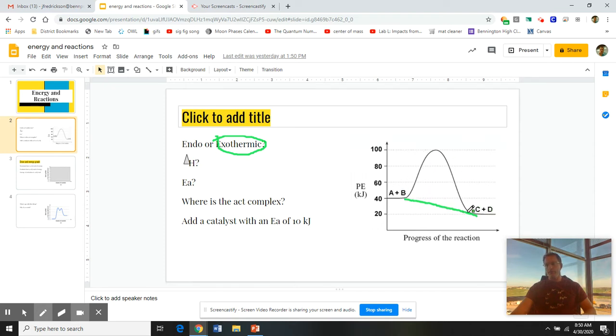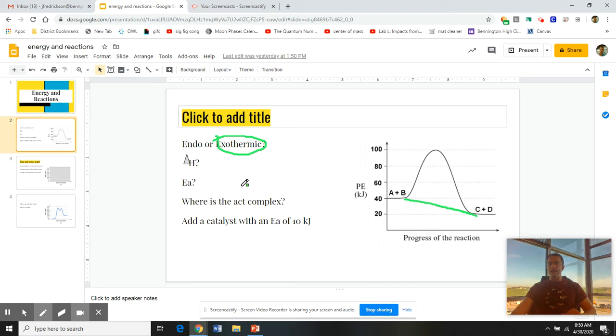This is the thermodynamics part. Therm, heat, right? Like a thermometer is a heat meter. Everyone loves the way I say thermometer. The middle part in here is the kinetics part, right? So in more advanced chemistry, we focus on the kinetics and the thermo separately. We're just touching on those a little bit.